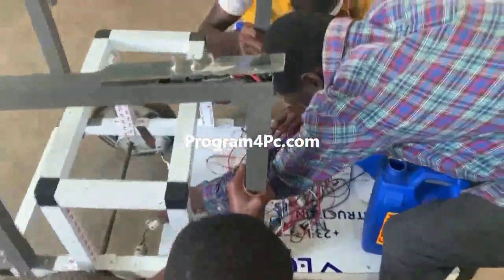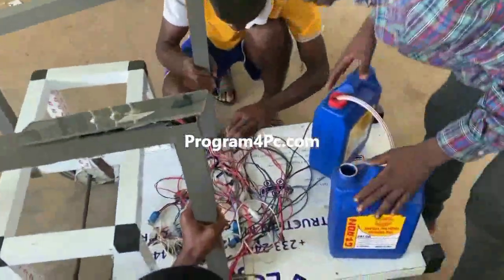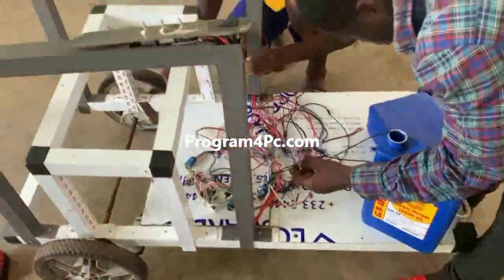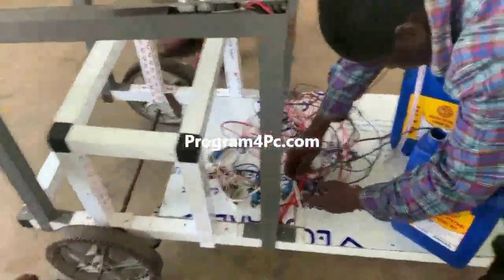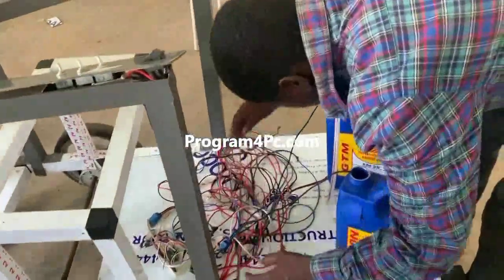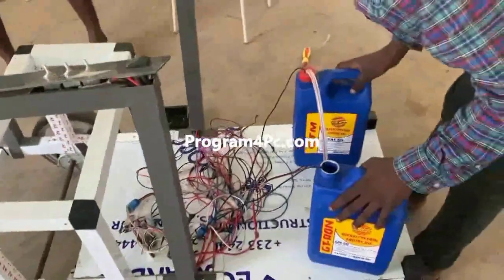Now, allow me to take you through the objectives of our work. Our general objective is to design and build a multifunctional electric farm solution. And here are our specific objectives. 1. Weed or clear the farm effortlessly. 2. Spray chemicals on crops remotely. 3. Stir the chemicals with a dry magnetic stirrer.